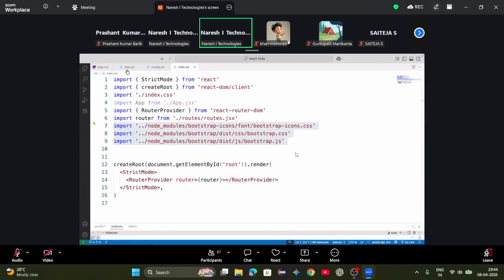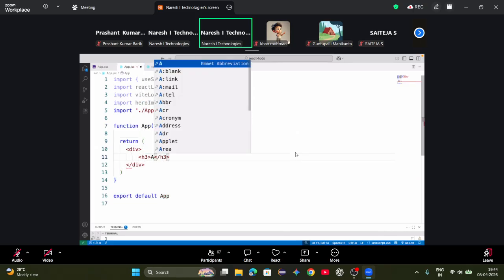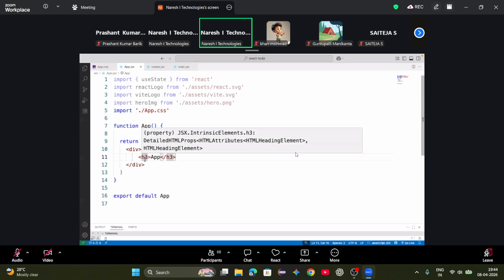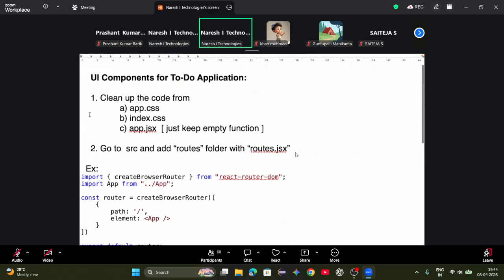By default, App is empty, so you can see App there. So up to this, first we need to set up everything. Everyone do this. First, do these things and confirm that your app started.